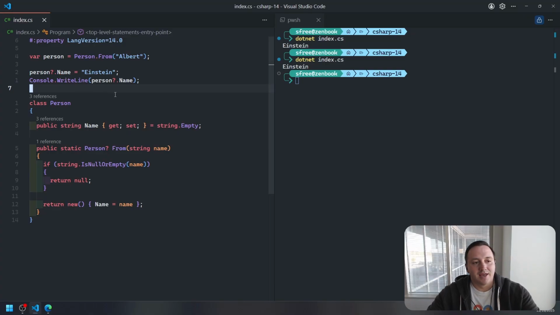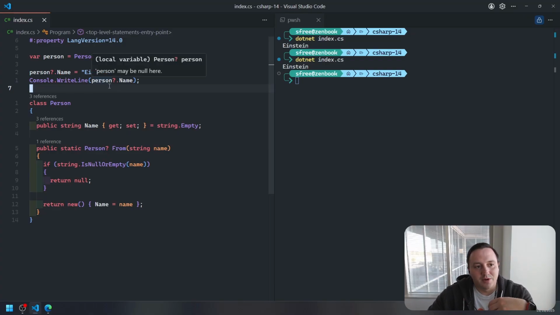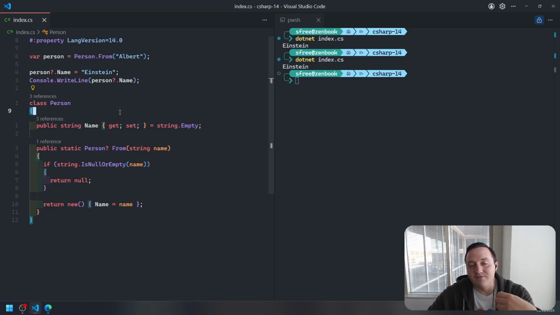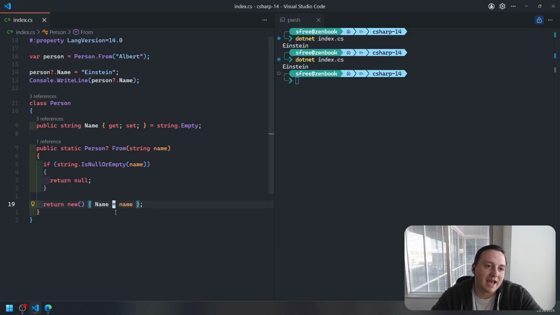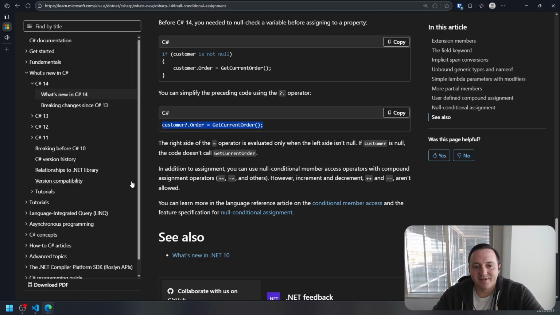So again, this is going back to these features that individually on their face seem not super impactful, but if you're writing a lot of C# and you're writing a lot of code that's requiring you to call other people's code, and things that other code returns could or could not be null, you know that after your umpteenth time of writing a null check, you are kind of frustrated by the level of indentation that it could add and maybe the impact on readability it could have on your code.